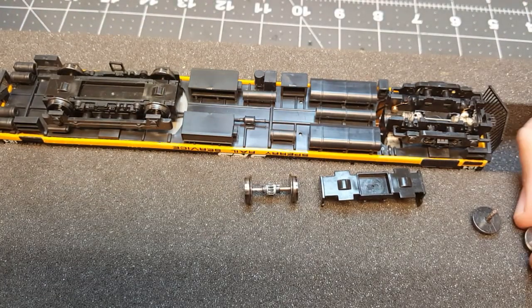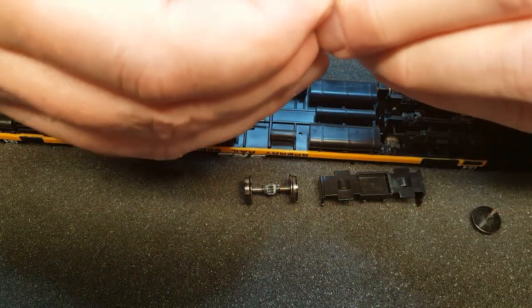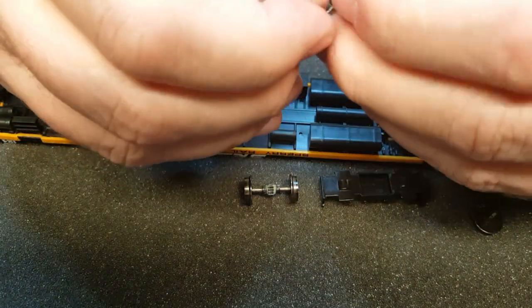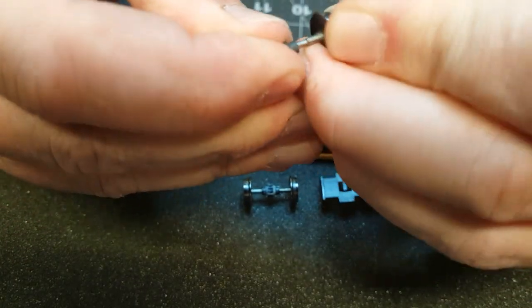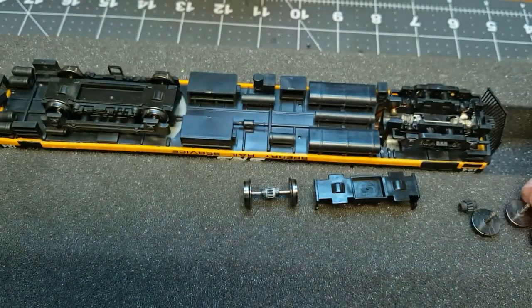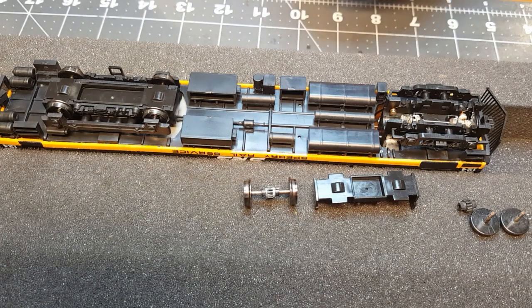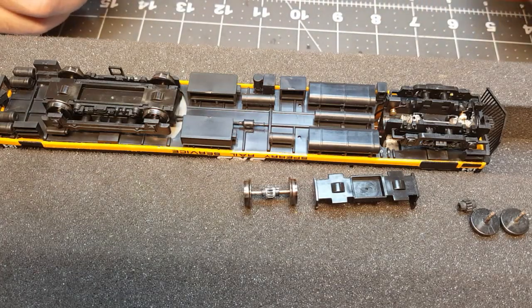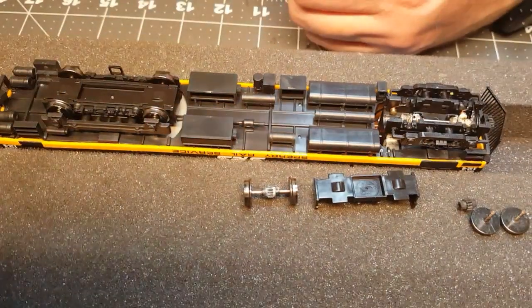Let's see, maybe pick up one of these gears. And I don't think I'm going to be able to push it on with my fingers. So I'll have to get out my arbor press and push it down on there. But when I get that done, I'll be back and we'll finish with the install.